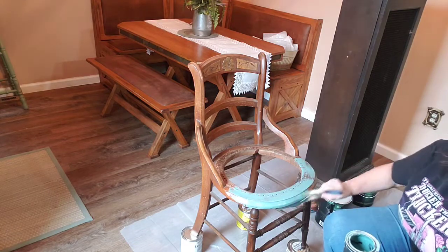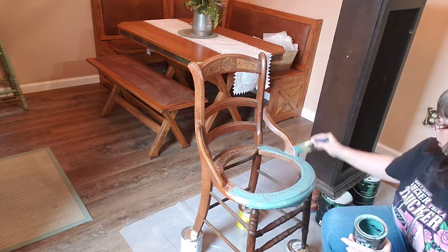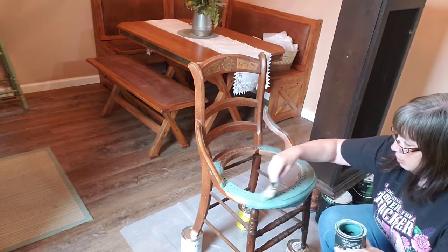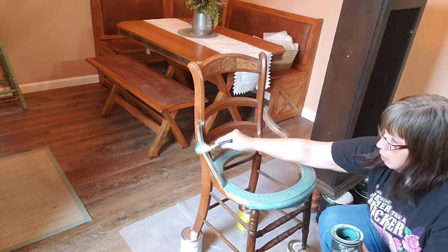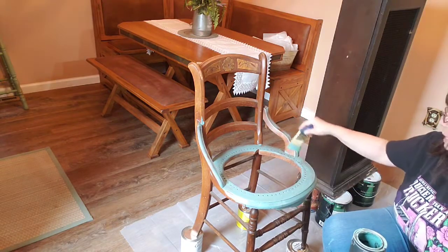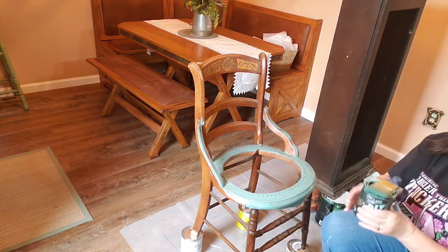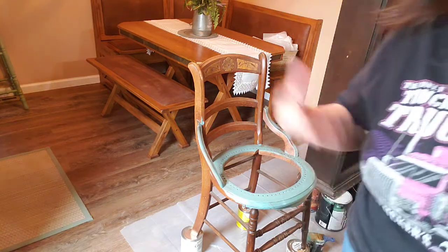So I think I'm going to start with a coat of Farm Fresh, because that's the darkest color that I'm going to use on this chair. And I'm not going to have you watch every bit of my process. I just want to give you little window views into what I'm going to do. But yeah, I'm going to start with probably a full base coat of the DIY Farm Fresh on this chair. So I'm going to keep going, and I'll be back to show you when I get to the next step.